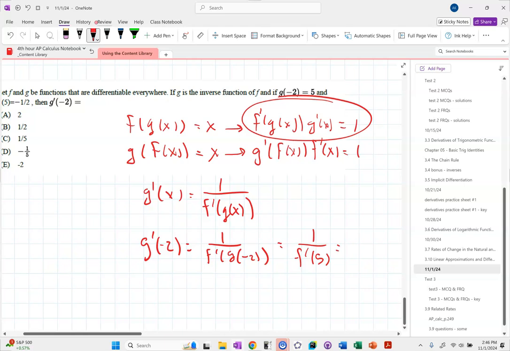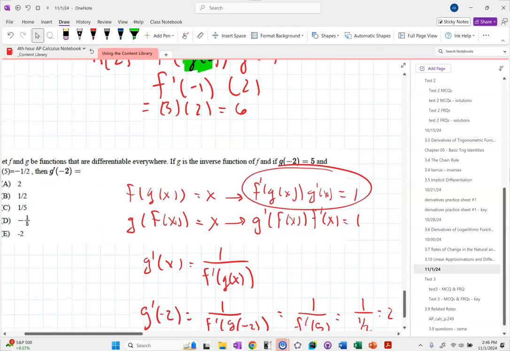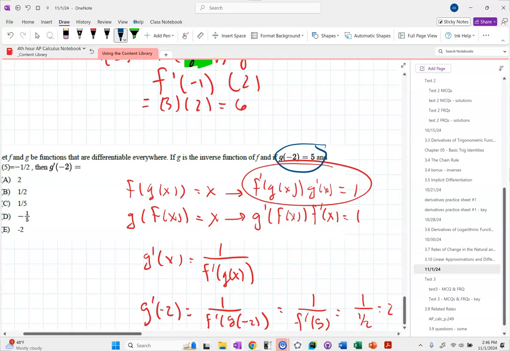I want to point out one other thing, though. I guess it wasn't this problem, but at one point they give you the wrong direction. Instead of this, they had given you something like F of 5 is equal to -2, which is not what you need. Remember that with inverses, if I apply G to both sides, that would be 5 equals G of -2, right? The inverse will cancel the other one out. So you might have to do that trick.